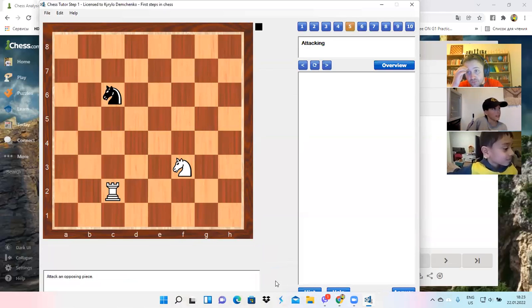Then black to move. How can we attack the white rook?